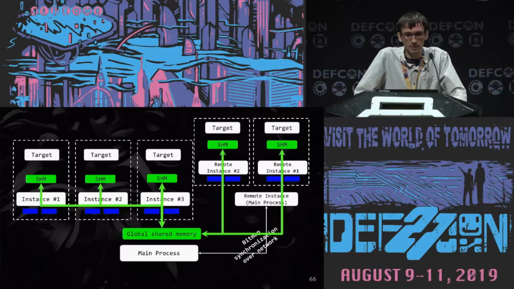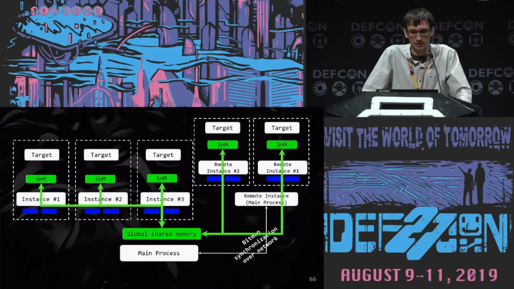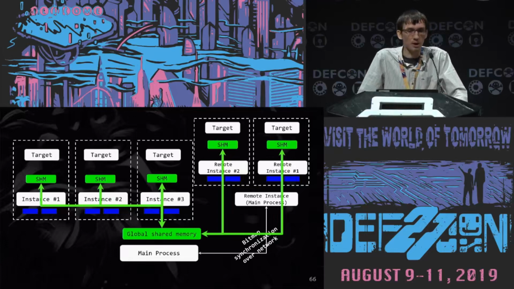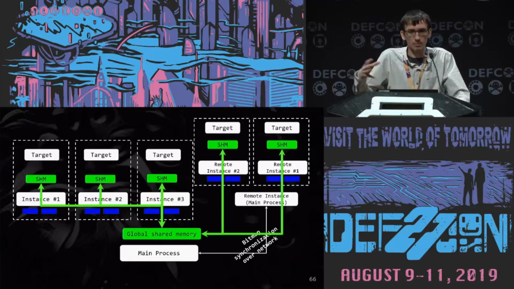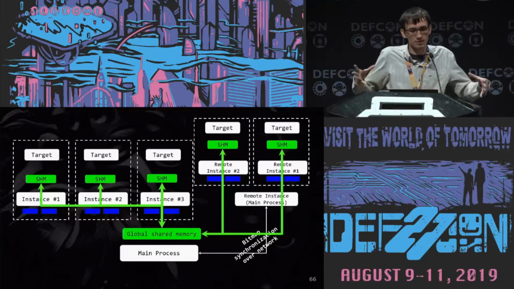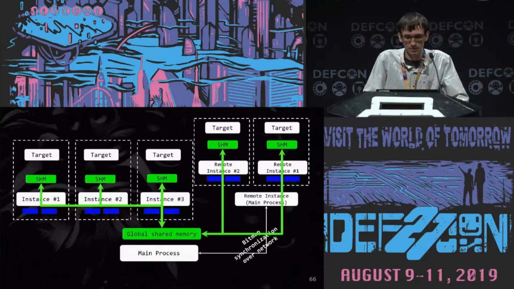At the same time, the Manul main process will synchronize coverage and share it across other instances to avoid double work. So if one instance finds some new path in the target, all other instances will at some point know about that and will focus on something else. In this way we can smartly distribute our fuzzing campaign across all available cores.